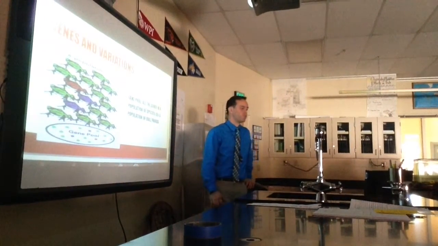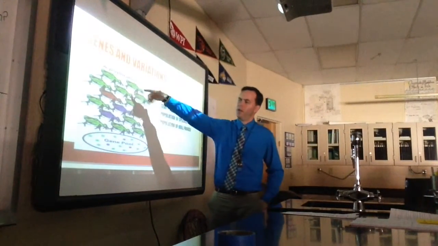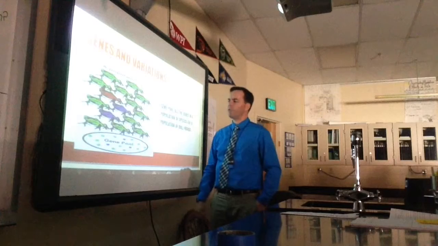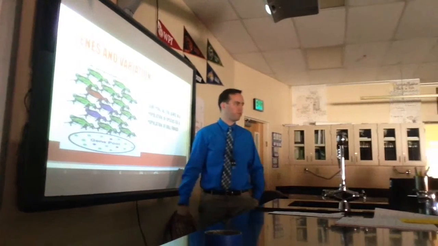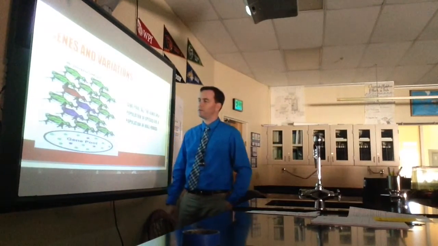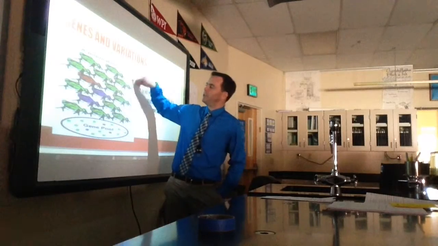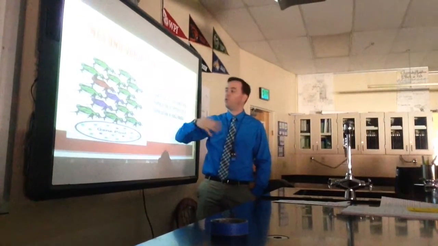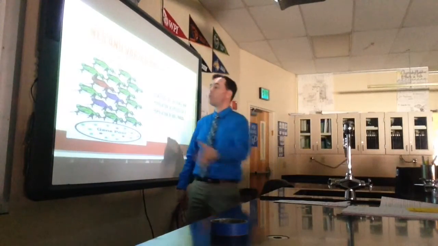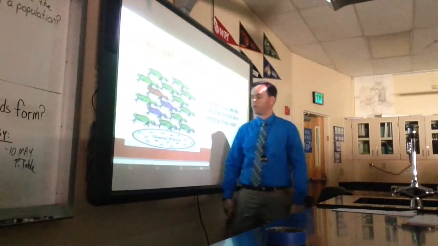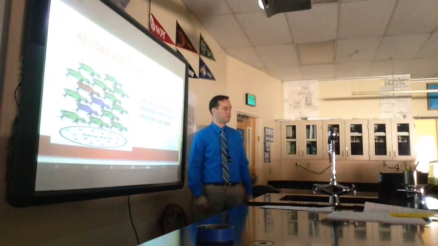So, that's the word gene pool. Here's an example. The best I could do with a picture would be if these are bullfrogs, within that gene pool, they might have different genes for color. I know frogs don't come in red and blue, but you got to bear with me here a little bit. My mistake. Frogs come in red and blue. I apologize. So, in this population, you can see the gene pool would include genes for green, blue, and red frogs. If there was not a red frog that lived in this area, then obviously there would not be a red gene in the gene pool. It's whatever genes are available in that specific area.